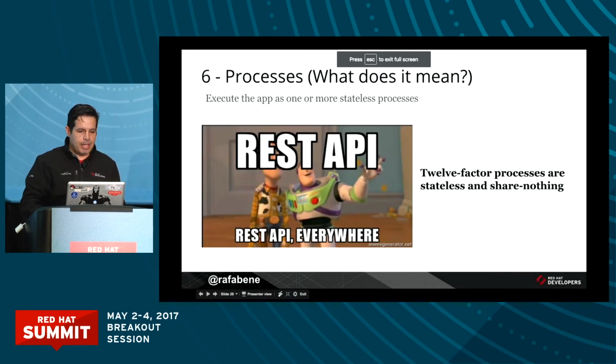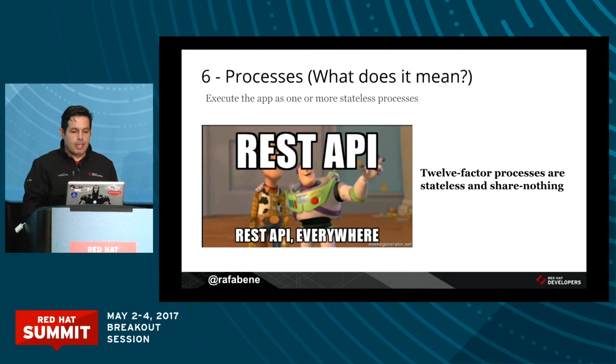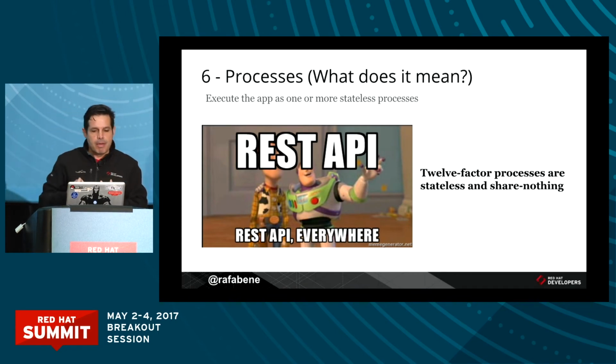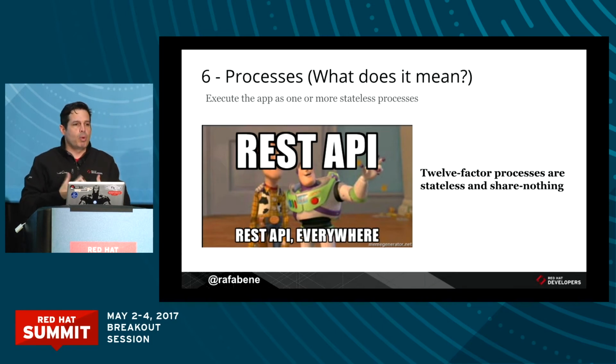So what about factor number 6, processes? I talked yesterday about processes when I was talking about deployments and not sharing state. In fact, every application needs to store a state somewhere, okay? And the right place to store state is on those backend services. The idea here is that you should never store something inside the container. You should never share something because that could cause a problem when you are doing a deployment or when you are updating from version 1.0 to version 2.0. Okay?